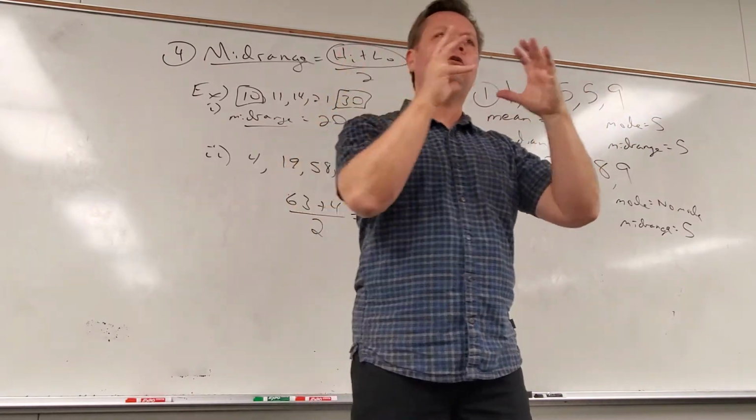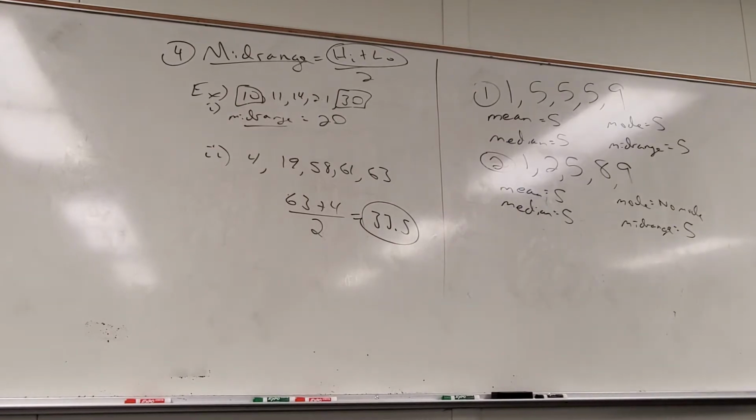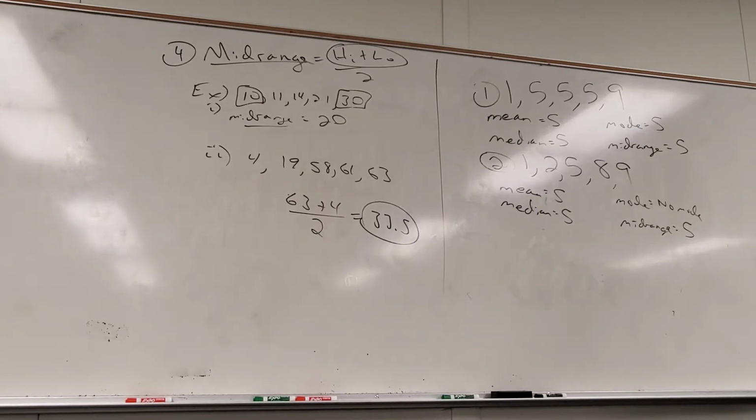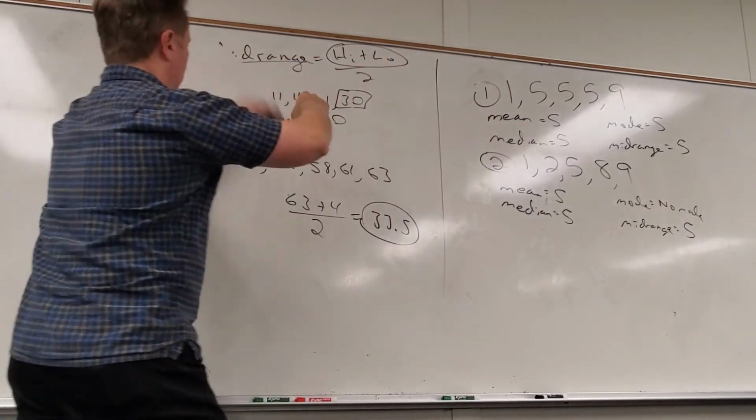I know a number that measures where the middle is. Now I want a number that measures how spread out the data is. That's equivalent to the B through D or A through F. One was more spread out than the other. Are you guys with me? Okay, all right, so let's figure out how we're going to do this.